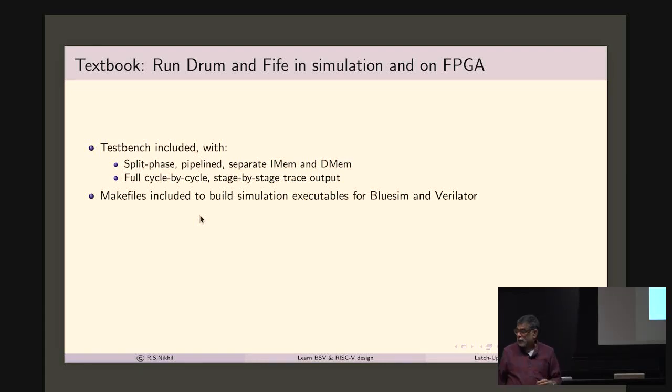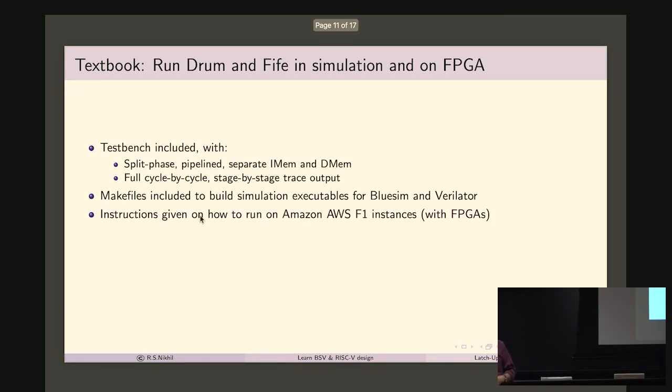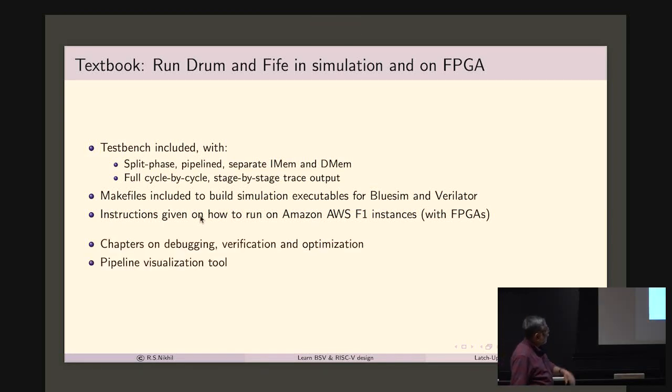We have makefiles to do all the builds on the GitHub site, and we have instructions on how to do it on AWS. In the course, when I'm teaching it live, we actually show people how to do it, but we'll have a document on the website on how to do that if you want to do it yourself. There are also chapters on debugging, verification, optimization, and so on. The idea in all of these cases is to first present the simplest way of explaining these things. And then in a subsequent chapter say, okay, now take a look at this, and here's the problem in terms of performance. You might lose a cycle here, you might lose a cycle there, et cetera, and here's how you can fix it.